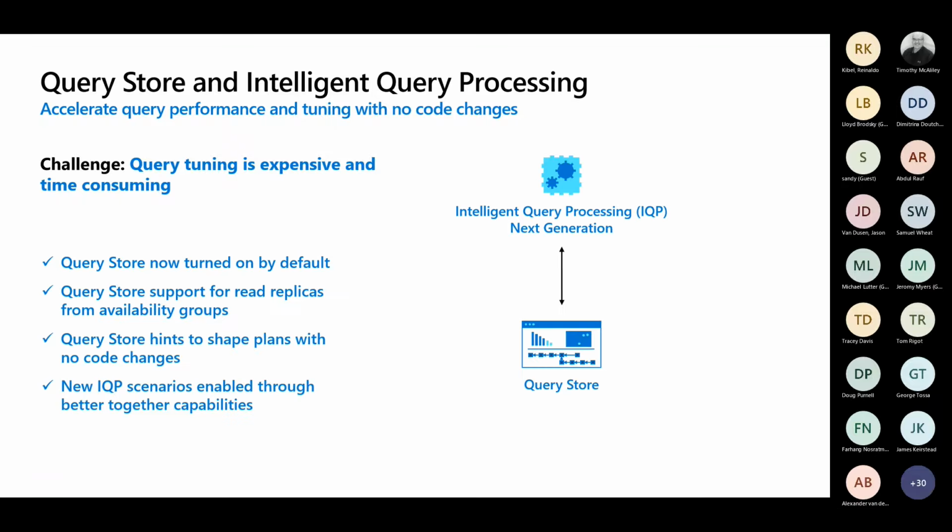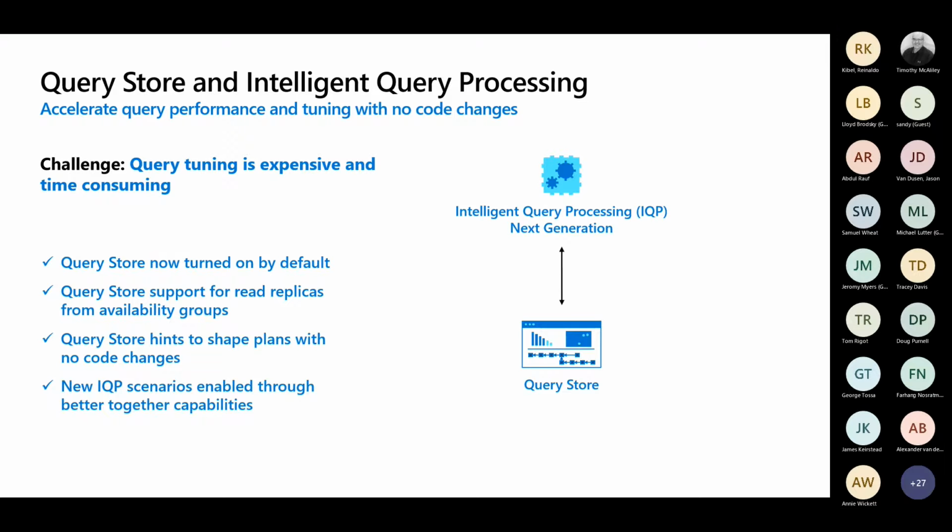And here's what we're doing in SQL 22. We're going to take Query Store as a technology, we have built-in performance statistics with it, and we're going to turn it on by default for new databases. In addition, common customer request. We're going to allow you now to get Query Store performance statistics on read replicas from availability groups. Yay, that's a big common request we've had for several years. In addition, we're going to use Query Store and allow you to do hints with Query Store to persist hints to shape query plans without changing the application. Think of this as a much better way to do things that used to be called plan guides.